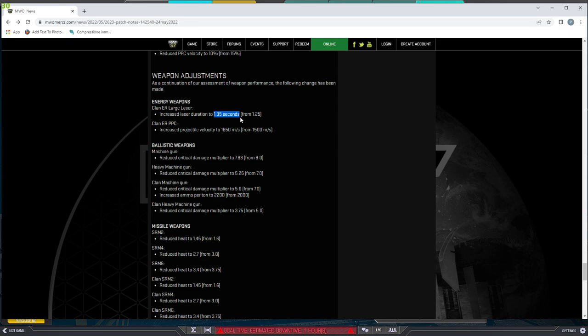Like right now, everyone knows that the most efficient way to farm quick play is mid-range, like Daka, laser vomit, and short-range lights, machine guns, small pulses, and so on. VR large lasers, from my experience, they can do something on some specific maps like Alpine Peaks, but since the map design shifted more and more into brawl favoring maps, maps where you can actually hide wherever you want, for example, HPG manifold basement, with even more structure around the basement than the ones that were there before, or Emerald Vale, a lot of cover in the middle, a lot of trees to stop long-range sniping, a lot of ways to jump at the back of those who snipe from the back.